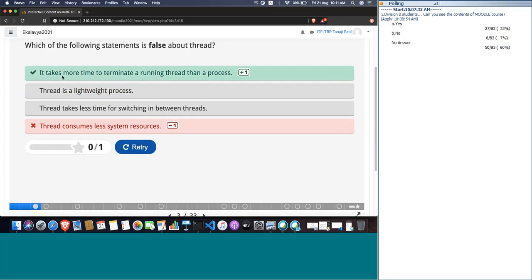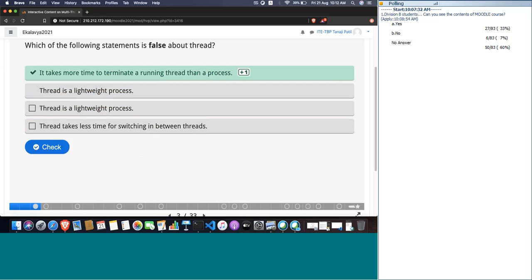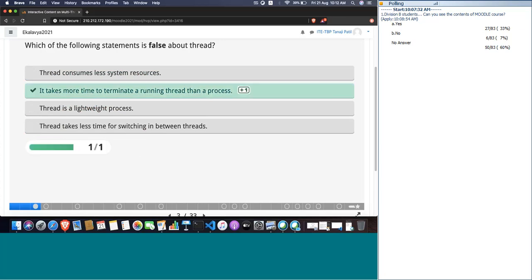Now this one is correct, but this is wrong. So until and unless you give the correct answer, you will get 0 marks. Okay. So for example, if I select here the correct answer, it takes more time to terminate, and now if I click on check, it says correct. You will get 1 star.